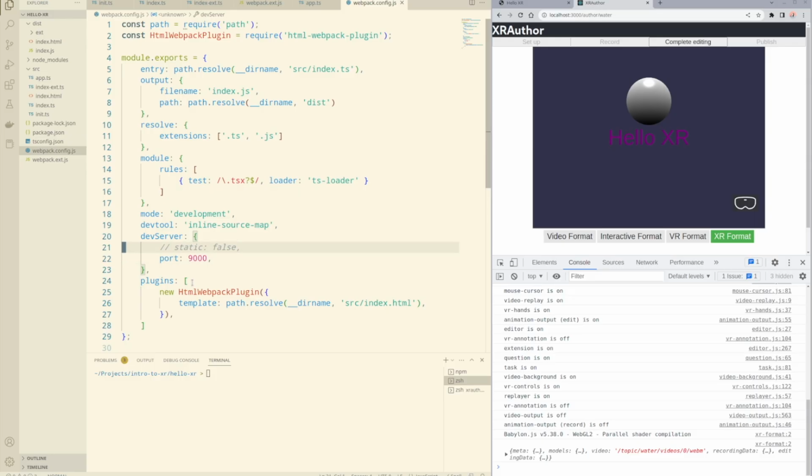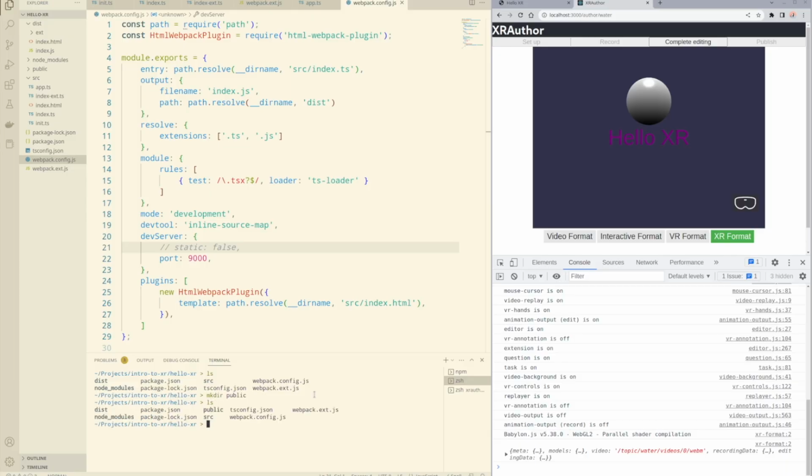Okay, so for the dev server to look for the static assets, it will just look for a folder called public. So basically we will create the public folder in the root directory of the project. Okay, now we are in the root directory, so let's just make the public folder here.